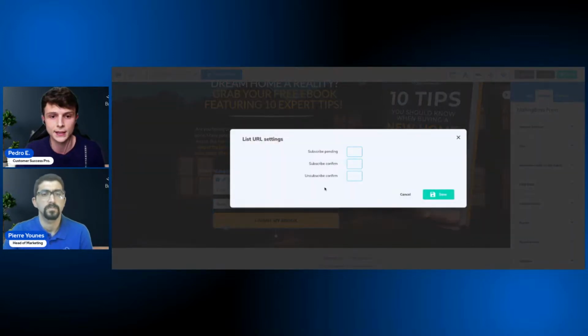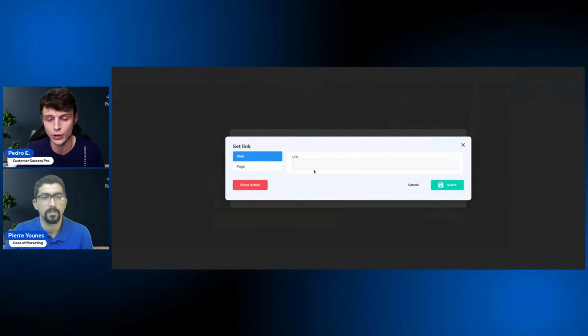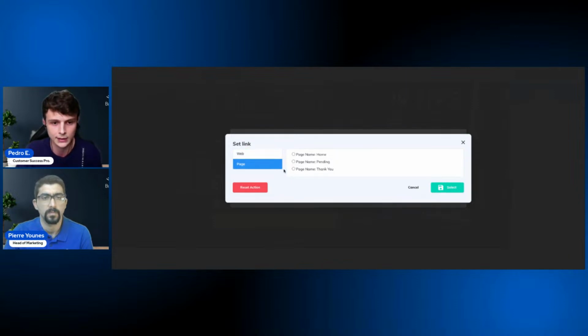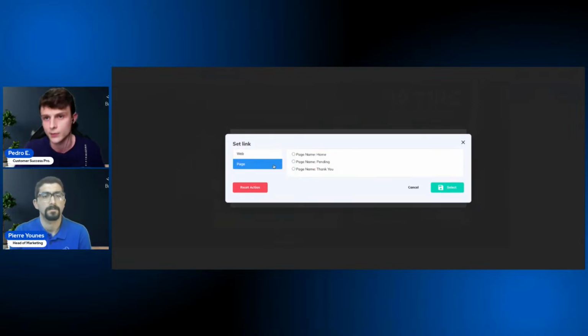It's important to set the link so you ensure that the redirections happen smoothly. When you try to select the link, you will have this pop-up, and the builder will automatically give you all the pages that are built on this website. You can redirect to an external page. Of course, you can click here on web and you can add the URL. It's not what we want. We want to use the pages that we already have. So the system will give them to you.